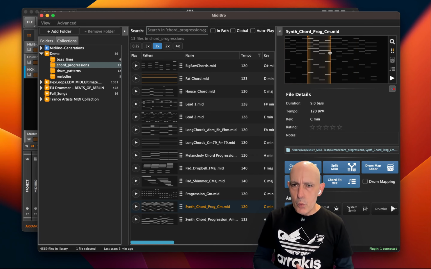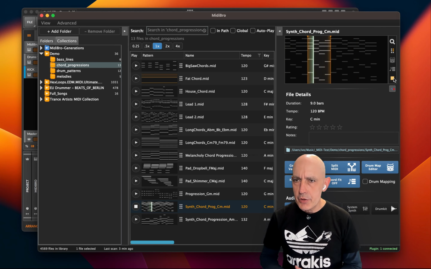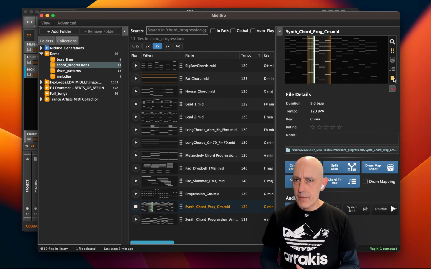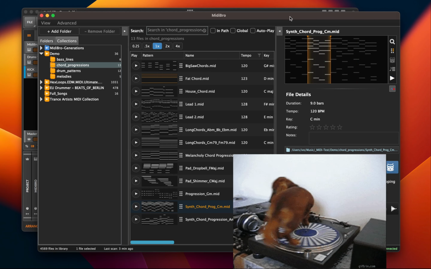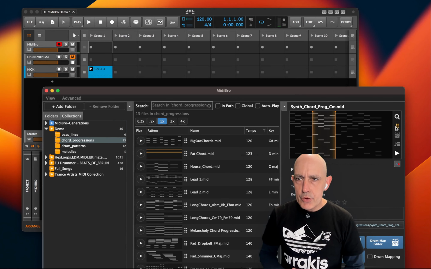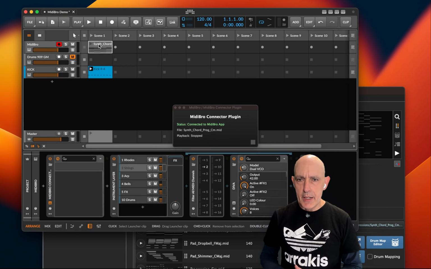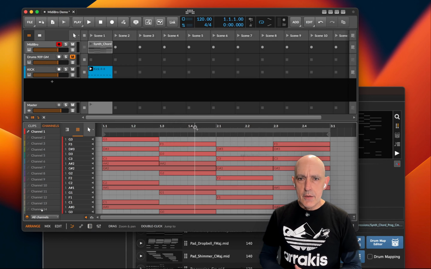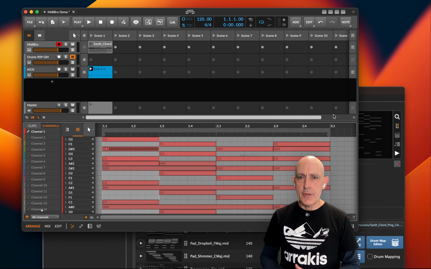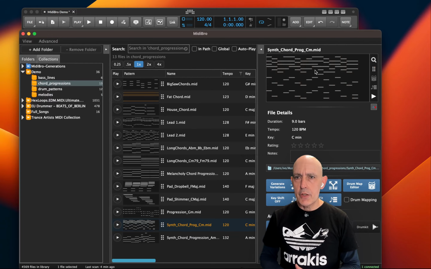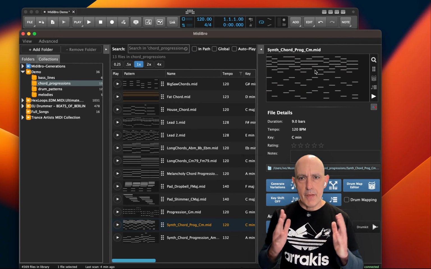And once we are happy, we can just hit play, and it's perfectly looping. To get it into our DAW, we just drag it here, and you see, delete this one, only the loop region is available, so we can use it for further processing. Just double click on a boundary to remove the loop region. That's it.